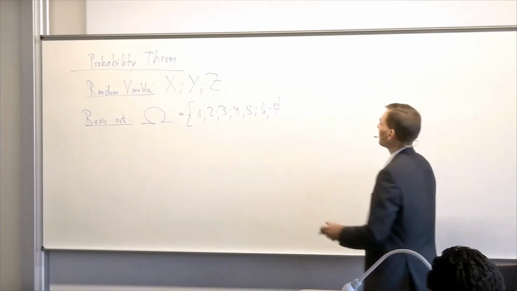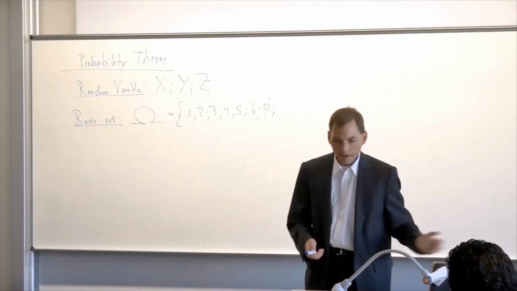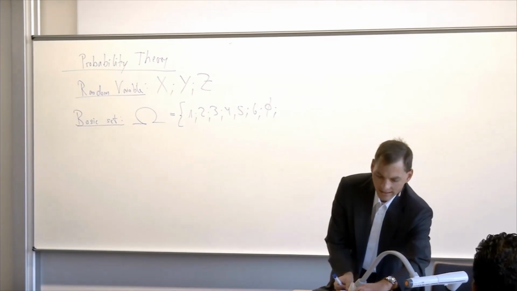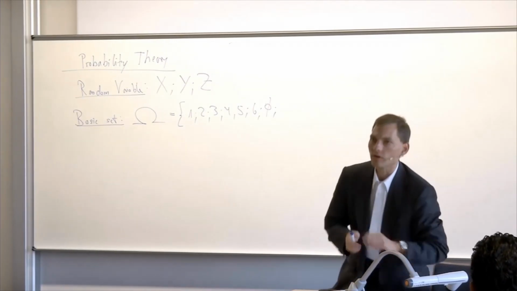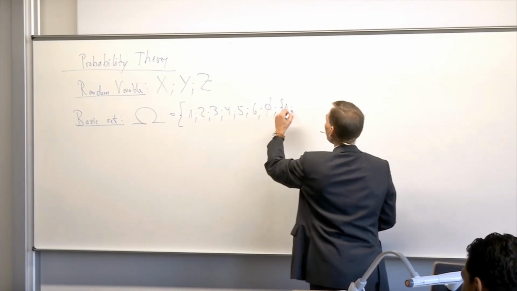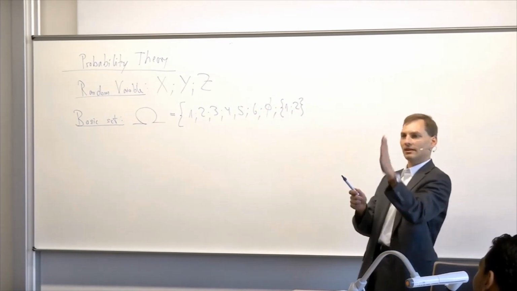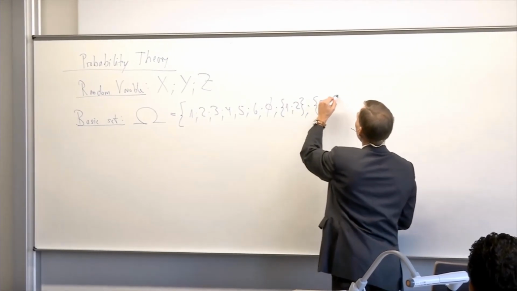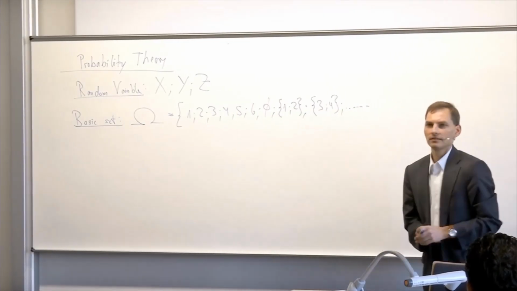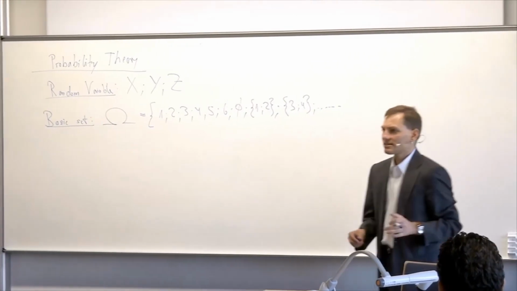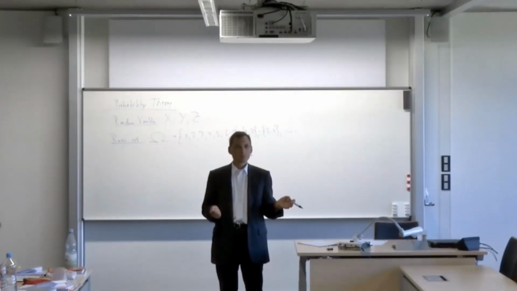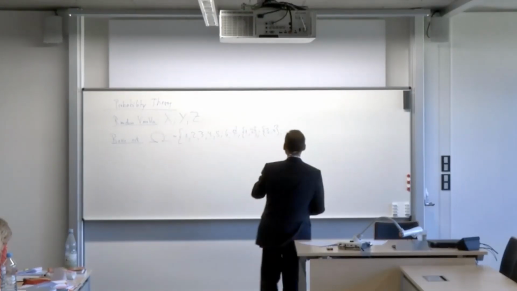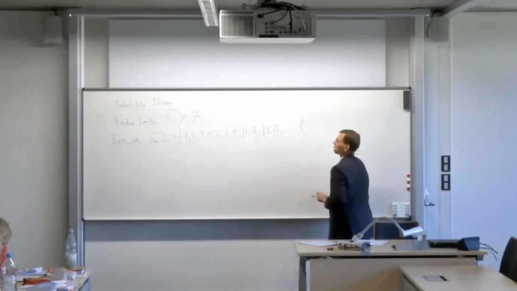Or I roll the dice, and then it falls on this side, and if you look from the top, you can see 1 and 2. You can see both because it's on the kink. Maybe in the other case, it's also on the kink, but you can see 3 and 4, and so on. You see there are many possibilities which are not realistic actually, but omega contains everything. So that's in my set omega: all possibilities.